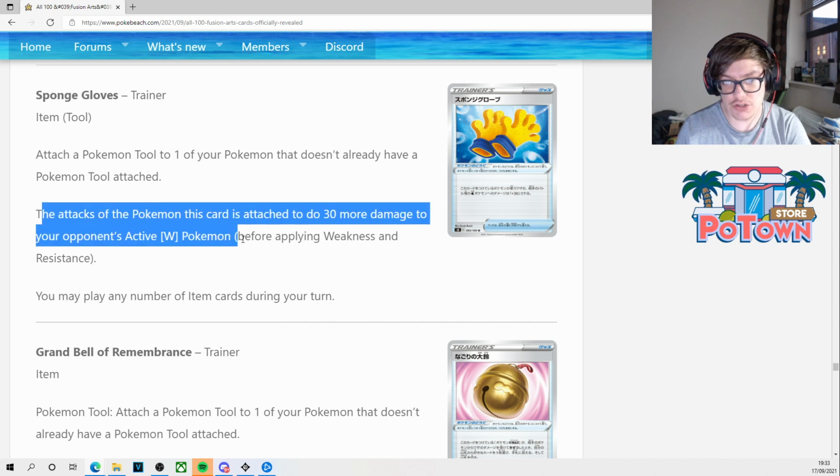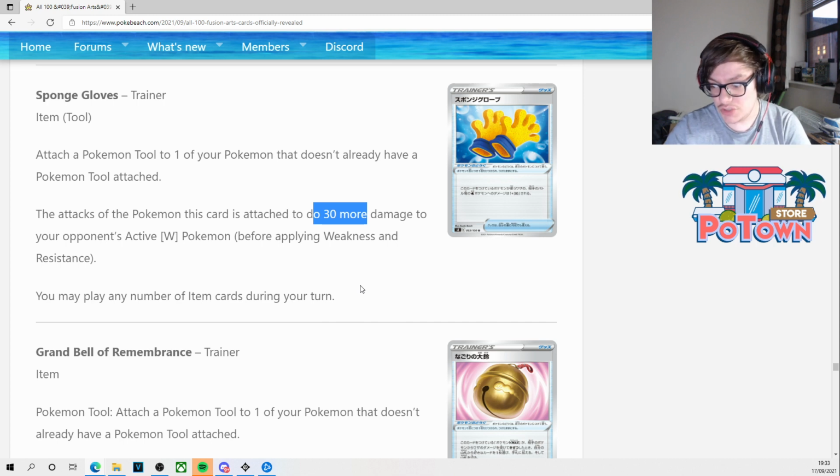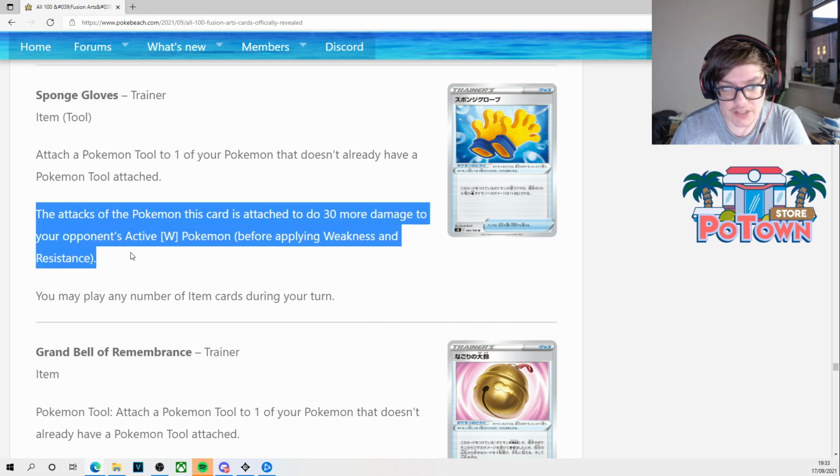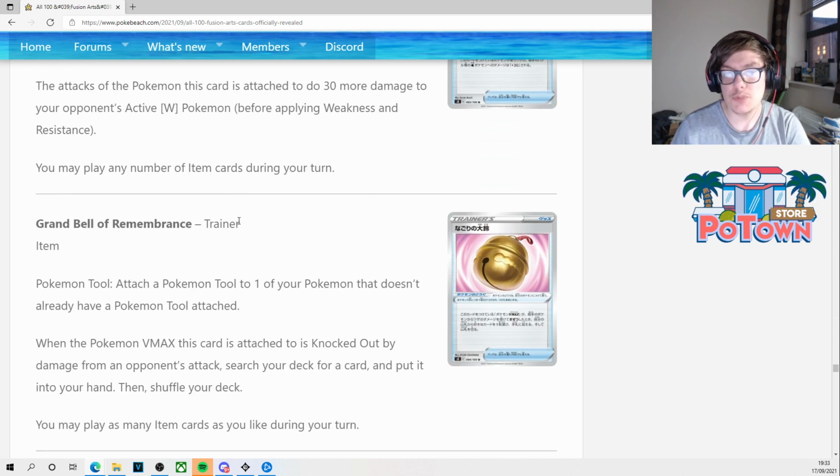Sponge Gloves is another of these glove cards that we've seen, this one hitting water types for 30 more damage. Again, none of the gloves have really been too impactful. They've seen very, very minor play here and there for certain situations. Obviously, Suicune is doing very well at the moment, so this hits Suicune for an extra 30 damage. But that's basically it. If you need them, sure, great, whatever. But we all know what these gloves are up to now, and none of them have been hugely impressive, I don't think.